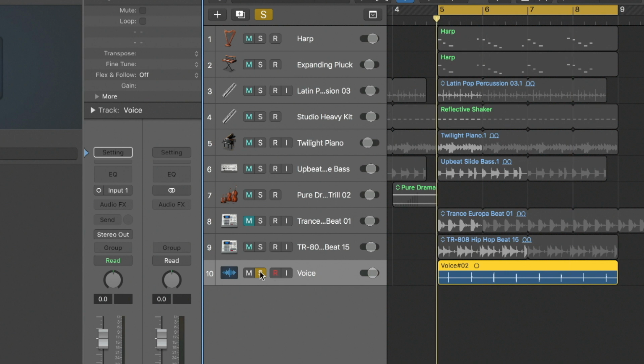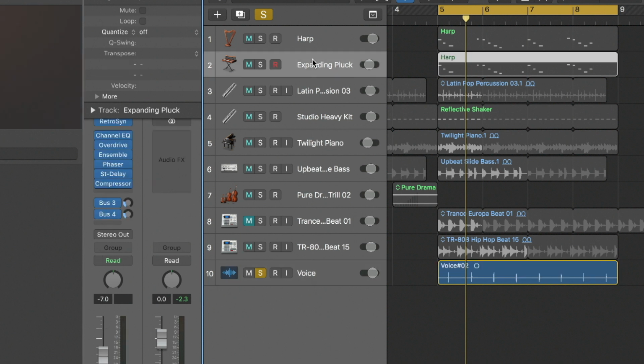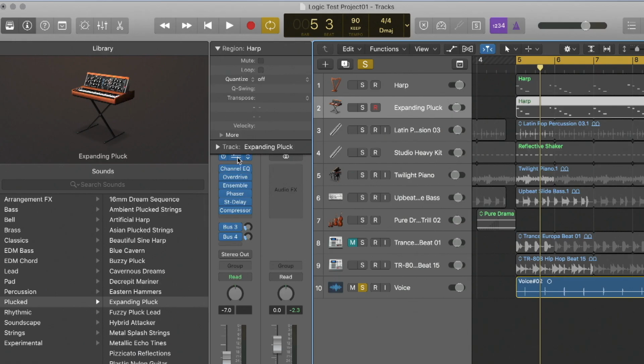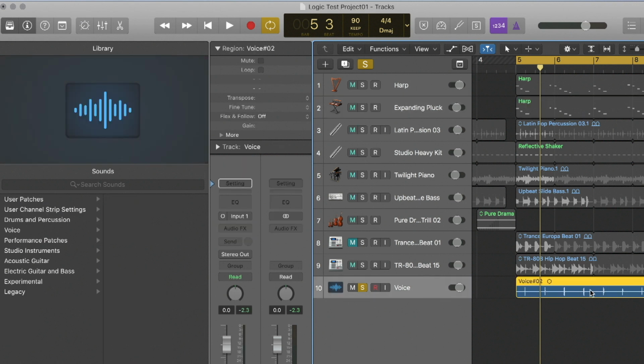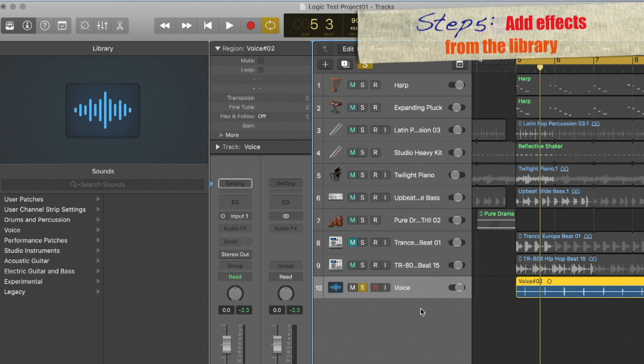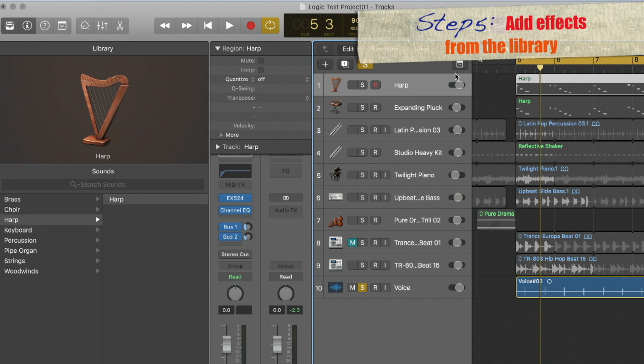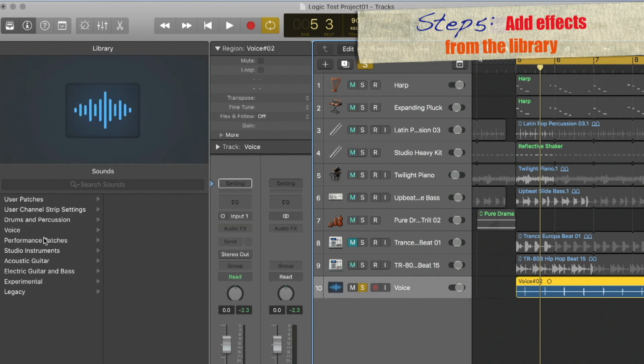So you see how I can solo this easily here. So let's clean this up a little bit. It's super dry. We can now affect, as we did this, here the sound is coming from the synth and then going through effects, but here the sound is coming actually from the audio region. And now we can add audio effects. And on an audio track, I have a little bit of a different menu because it's not synthesizers and pianos and drum machines. It's simply effects.